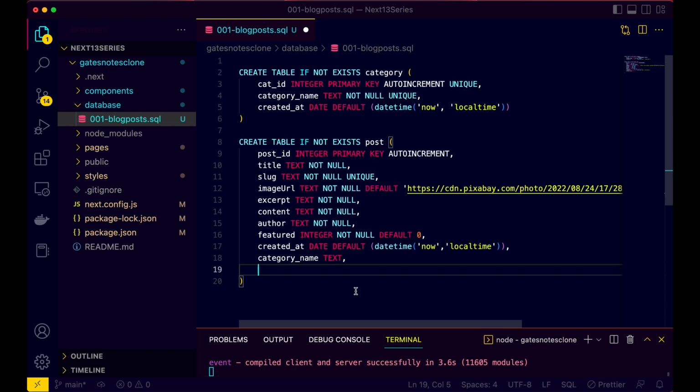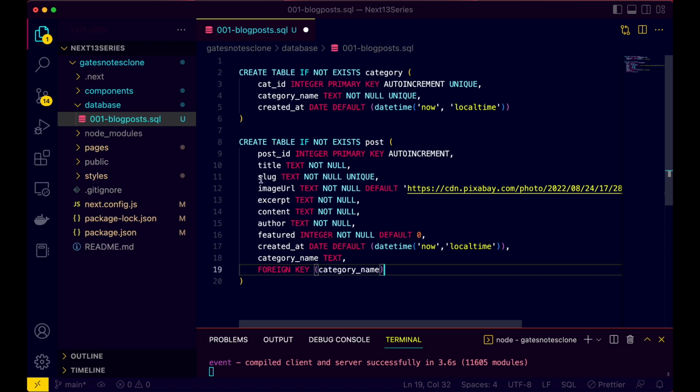Here I'll now say foreign. It's important to type this: foreign, and then we call this key. So it will be our foreign key, and here we define which field name we use as the foreign key. As I said, we will be using the category name, so let's use this one just here.